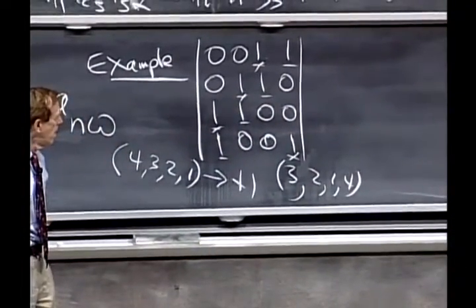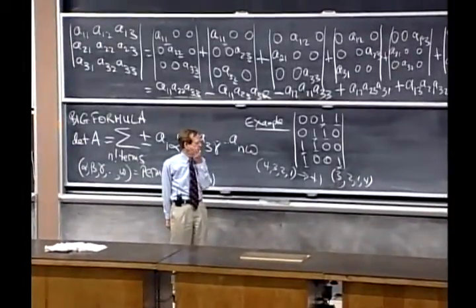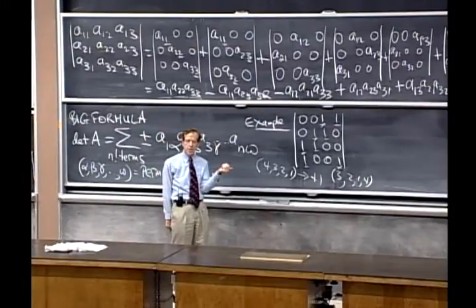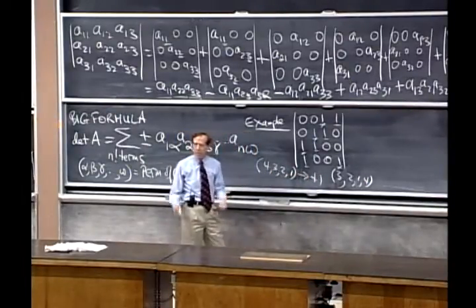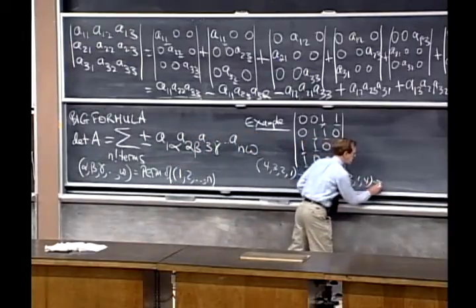Three, two, one, four. Is that permutation a plus or a minus permutation? It's a minus. How do you see that? What exchange shall I do to get it in the right order? If I exchange the one and the three, I'm in the right order. Took one exchange to do it, so that would be a minus one.